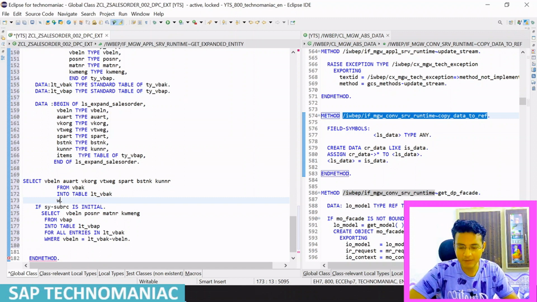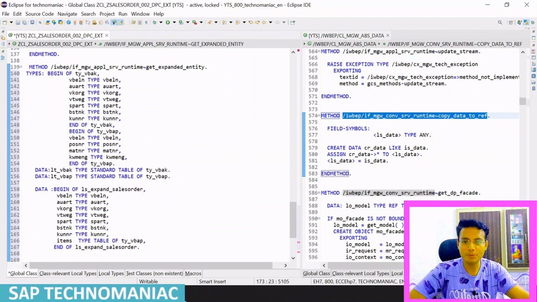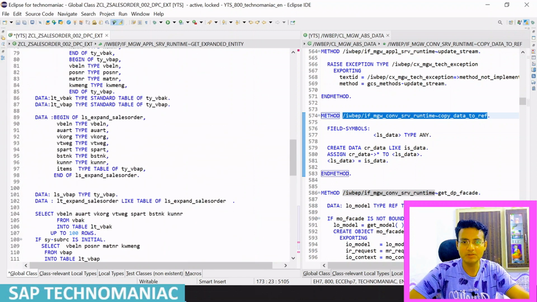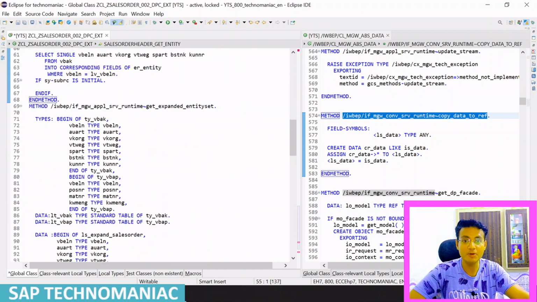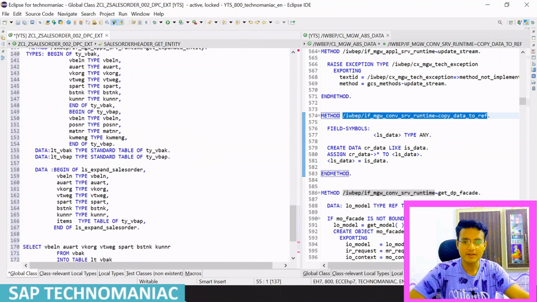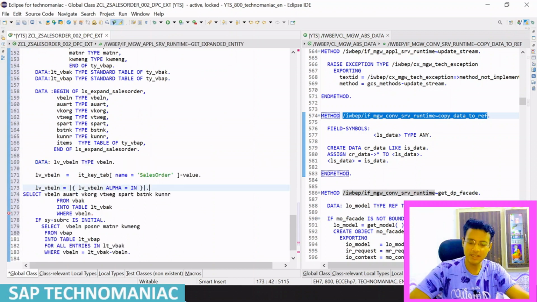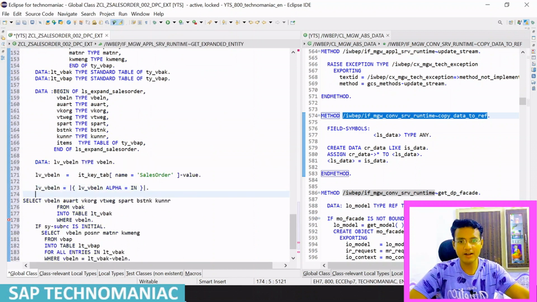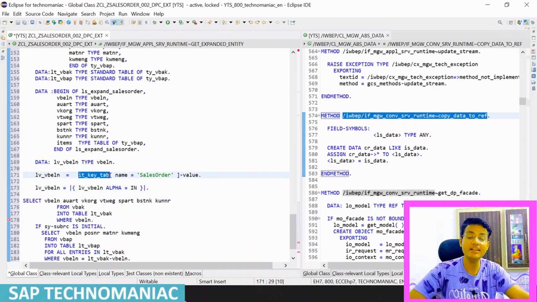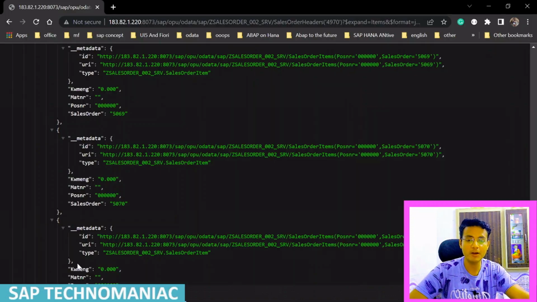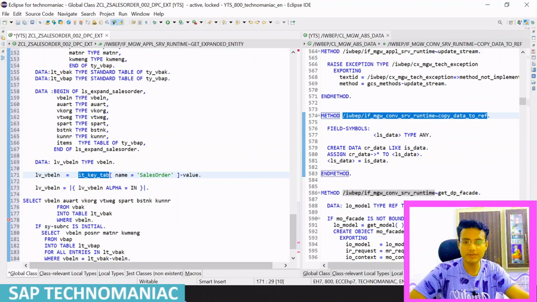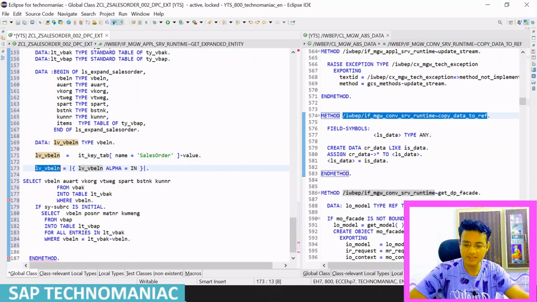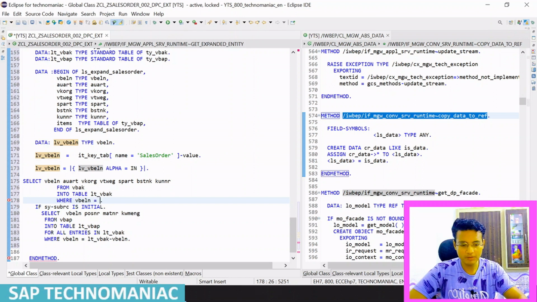I will put one sales order. I will get the one table only, VBELN. Again I have to put this code for getting the single sales order data. So this code is needed. Control C, because the key field will be filled in this case. I will show you in the debug mode, no need to worry. I'm being quick now. The IT key tab will be filled whenever you are calling this URI, the key tab field will be having 4970. So that is very important. I read this one, I will pass this one here, VBELN equal to Control V.